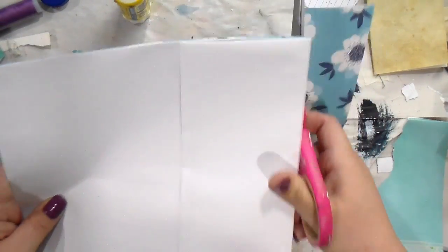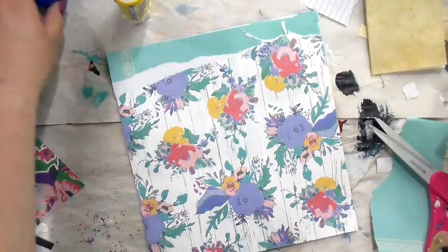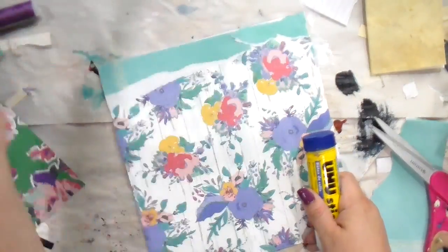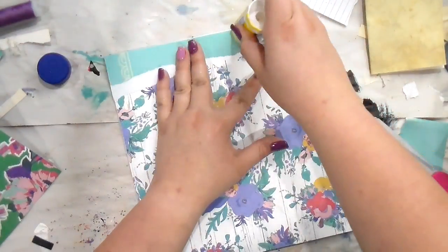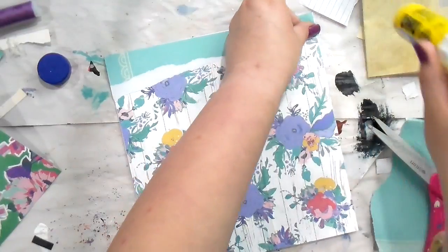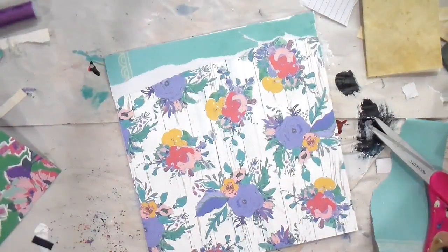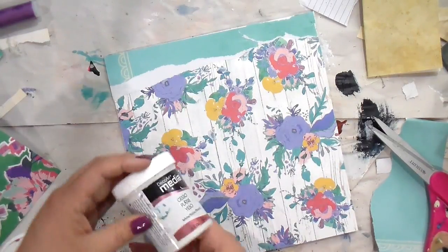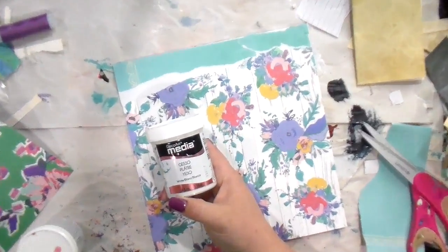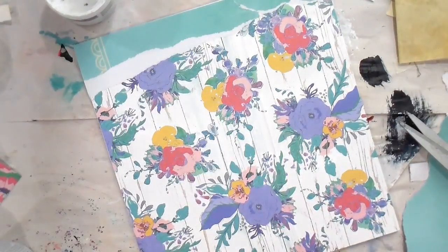And as you saw, because my paper wasn't quite long enough, I added that teal scrapbook paper at the top, and just making sure that it's good and stuck down. And for the type of art that I like, which is kind of random and messy, I didn't mind the torn off bits. If you do not want that, there's going to be some extra scrapbook paper that we cut off that we could have actually used.